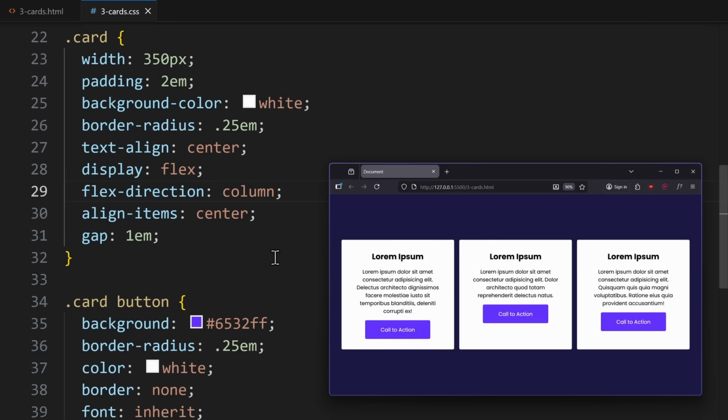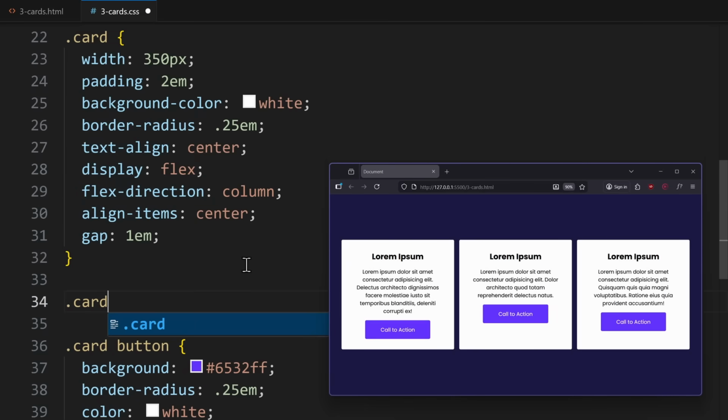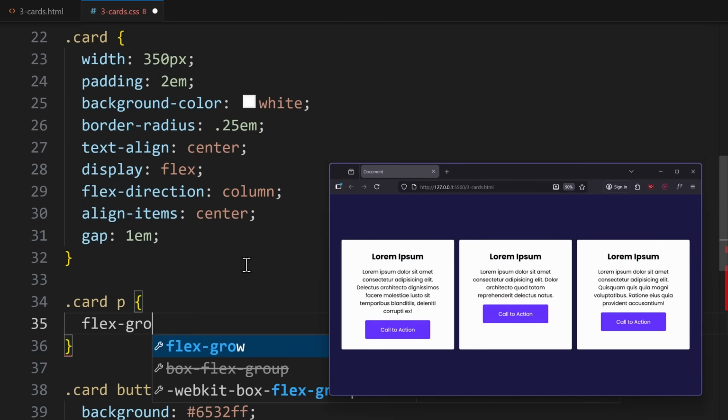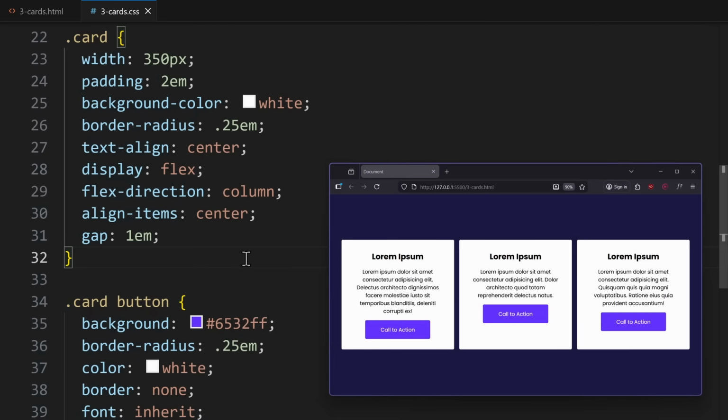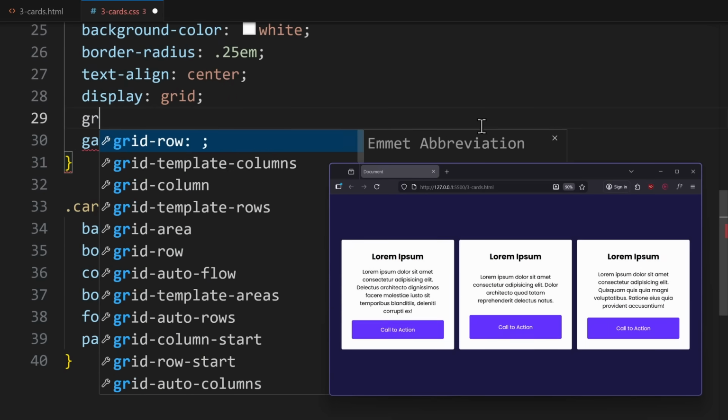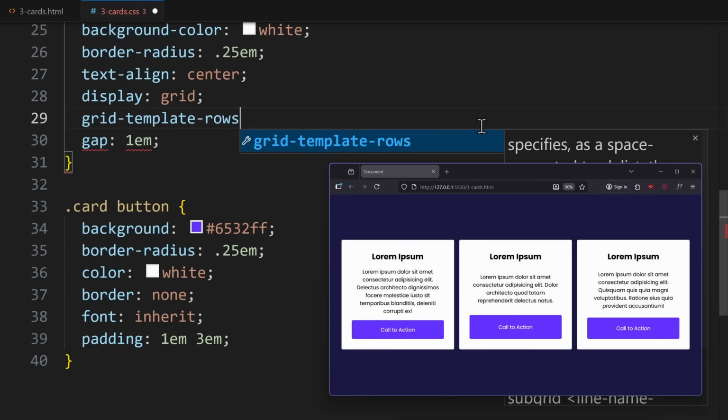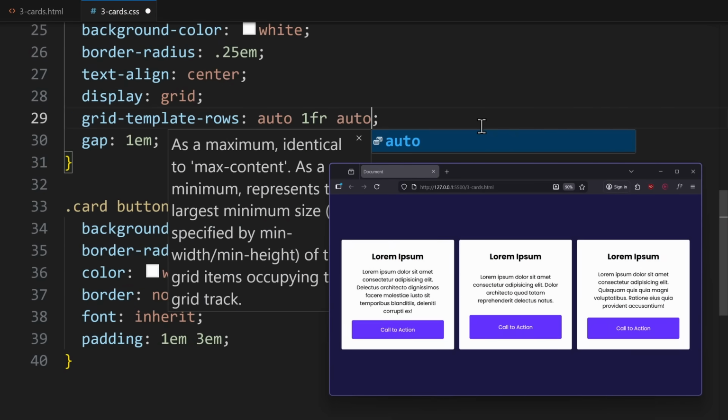Option 1 would be to use Flex Grow. If the cards use a vertical flexbox layout, you can address the text paragraph and assign Flex Grow 1. That will push the buttons down, and they align perfectly. Now using CSS Grid, you could fix this with the same trick that solved the floating footer problem. Simply define 3 rows on the card and make the one with the text paragraph grow, using 1 fraction. The other rows stay automatic.